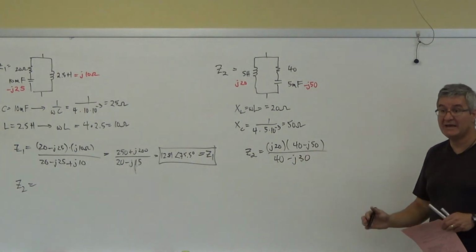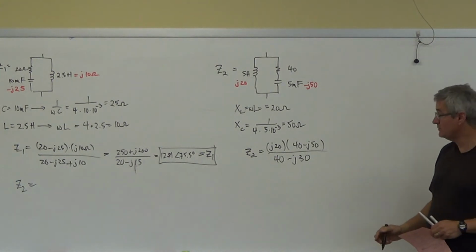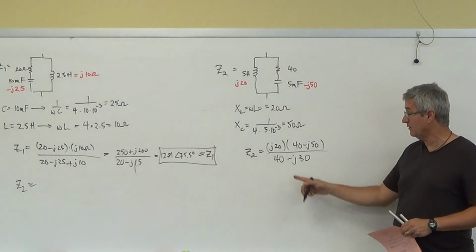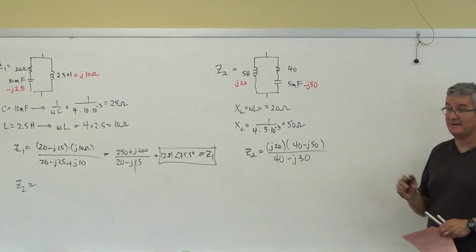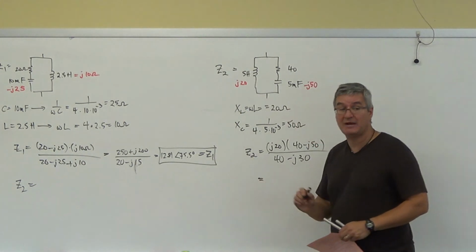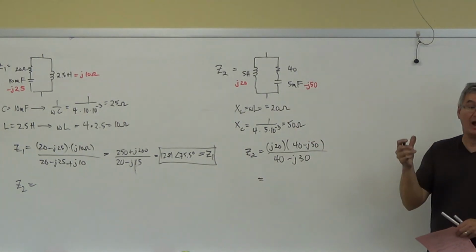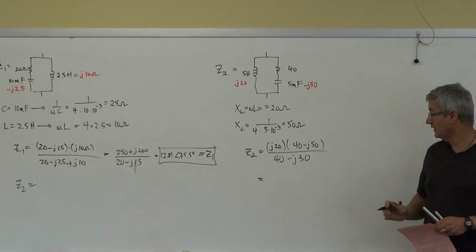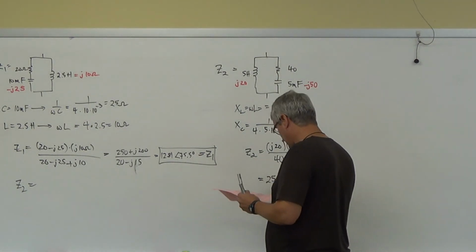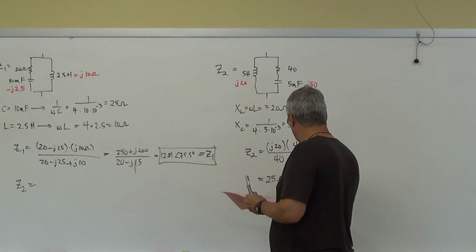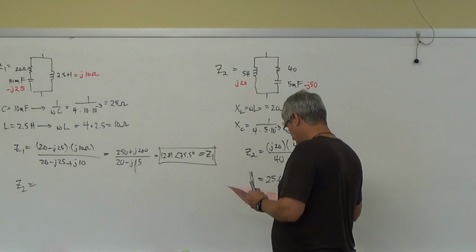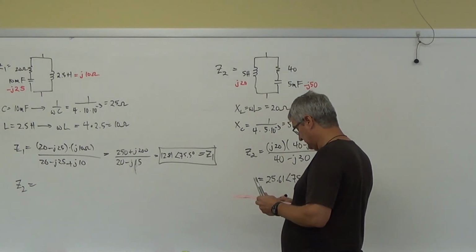And then in my calculator, in this rectangular form in complex, I go this times this divided by that. And by the way, I have links on my page that show you how to do this on your calculator. So when I calculate this guy, I ended up getting 25.61 with an angle of 75.5. Damn, I hope that angle's right.